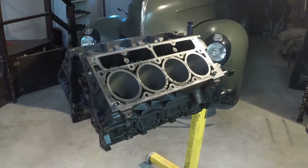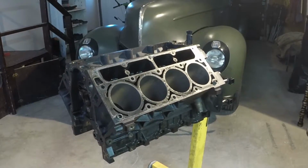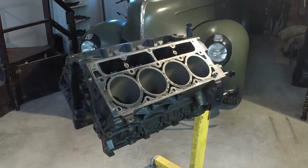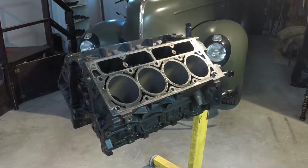Also, number 1 main bearing has spun. So I've decided to put it back together. I don't feel it's worth sending to a machine shop. I mean, these things are a dime a dozen, so I think I'm just gonna bolt it back together and try and find a new one.